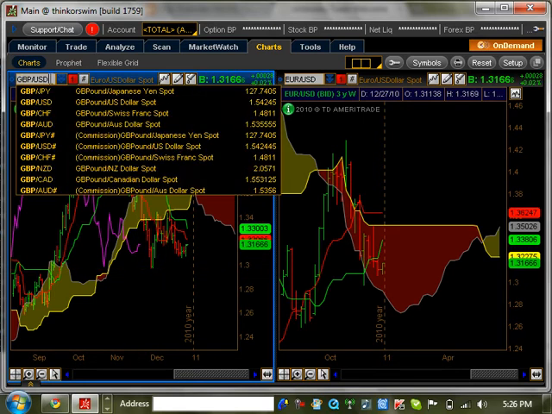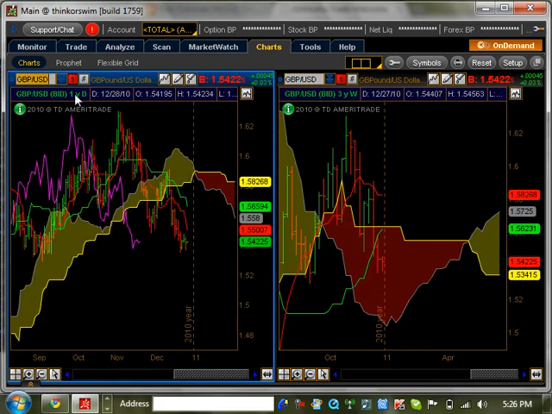Let's go look at the pound USD. If you look at the pound USD, it's the same thing as Euro USD. The weekly price is in the cloud, but notice the Tenkan-sen has not followed, so there's conflict right there. And this has a tendency of probably pulling this thing back up. The pound broke this support level here, came down to this next support level, and basically stopped there. Price and Tenkan-sen are equalizing right now.